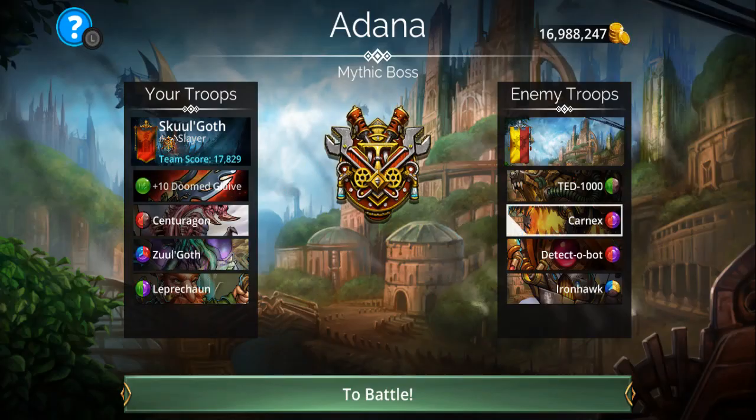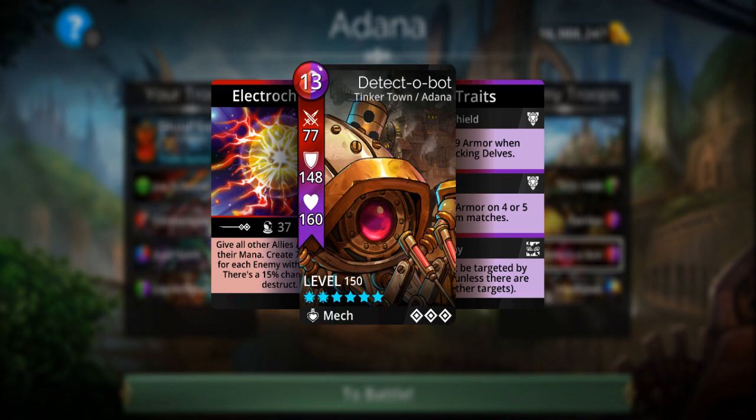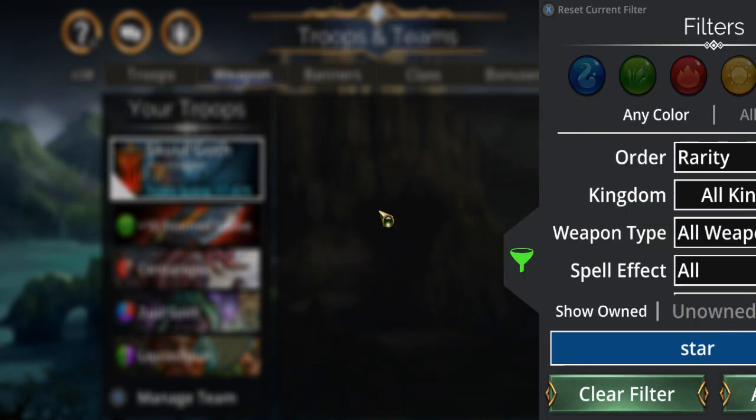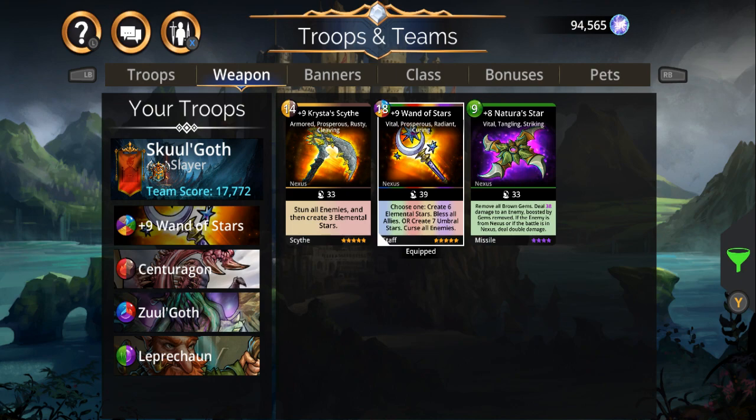So Karnex is impervious, Ironhawk is impervious. So let me go ahead and do that. So let's use a Wand of Stars. But again, it can be pretty disastrous if things don't go your way on this. But when you have at least two impervious enemies, it's either Wand of Stars or don't use this team at all.